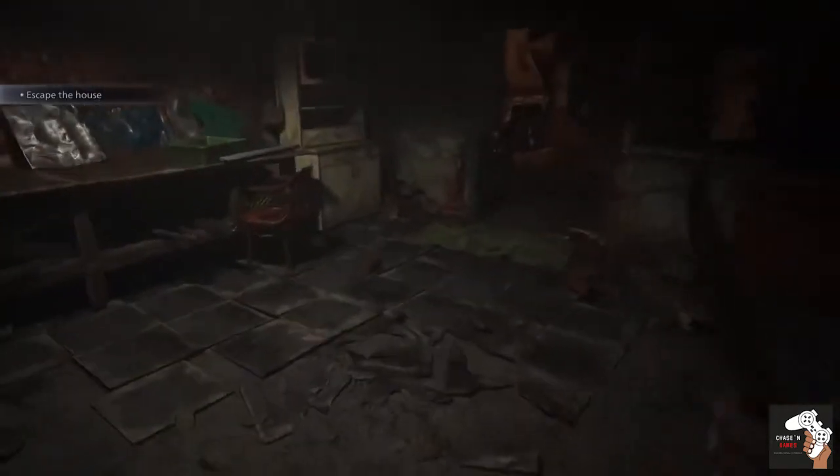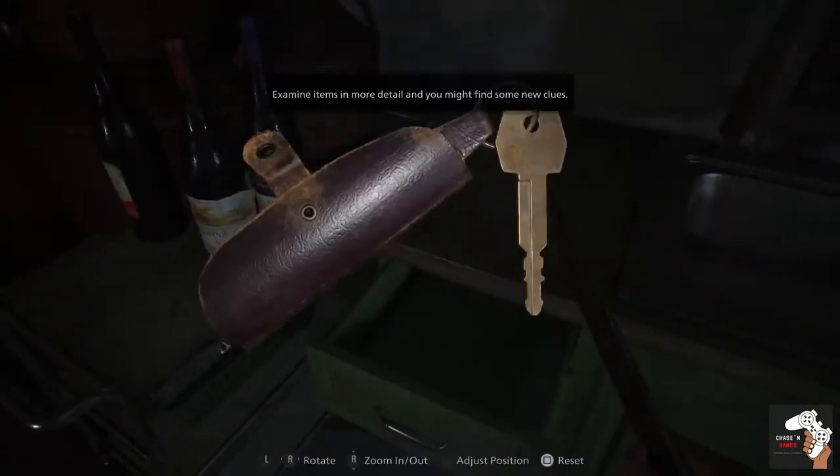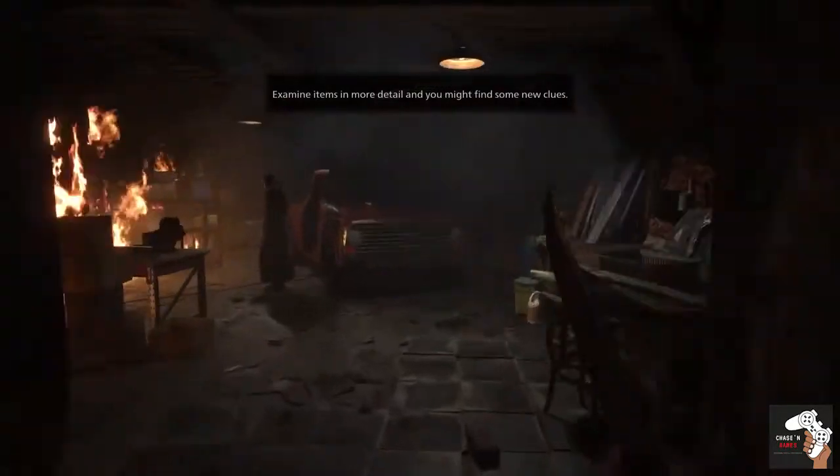Once you take control of Ethan again, run to the right and run to the back of the room. You go into the kitchen, and just to the left of the sink, there's a green drawer with a truck key in it. Examine the truck key to get the screwdriver, which you'll need later in the game. Take the truck key back to the truck and use it there to start another cutscene.